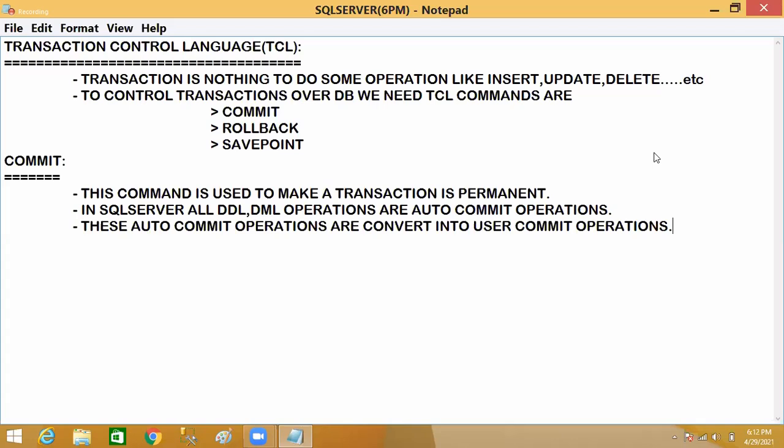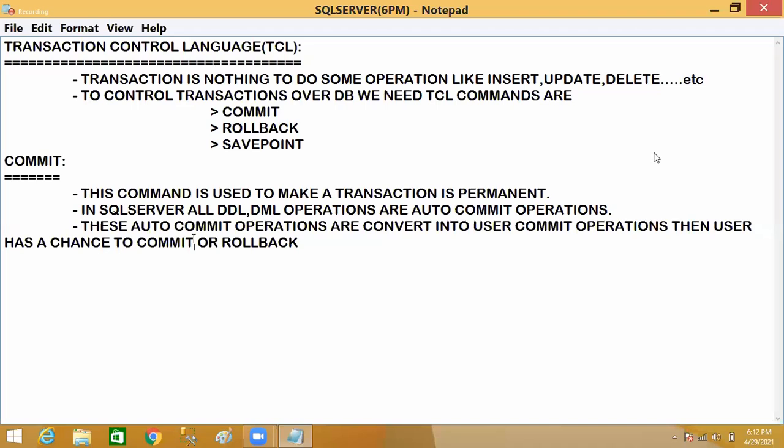When you convert these into user commit, then the user has a chance to commit or roll back.